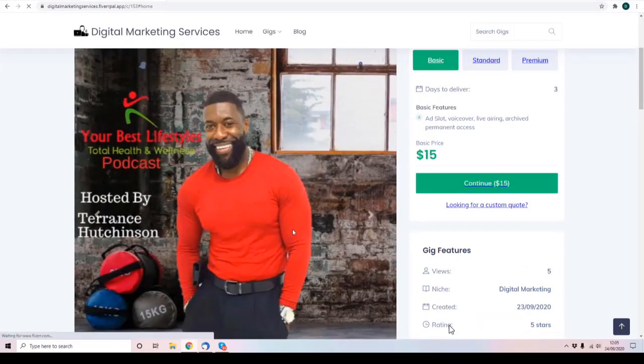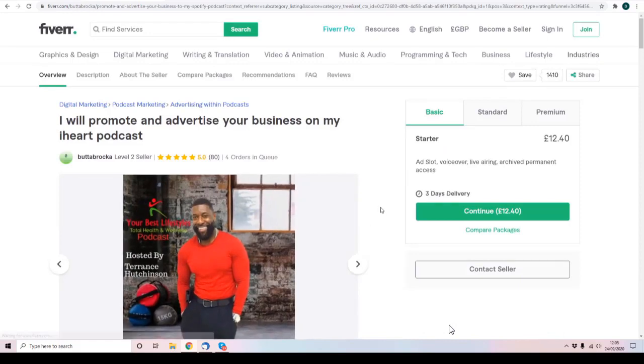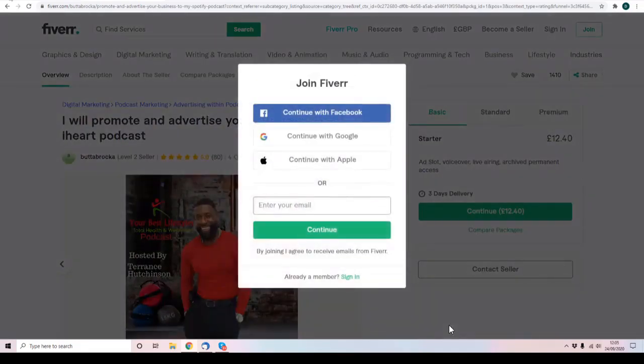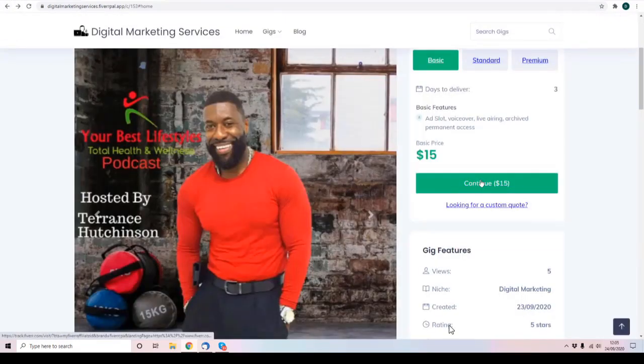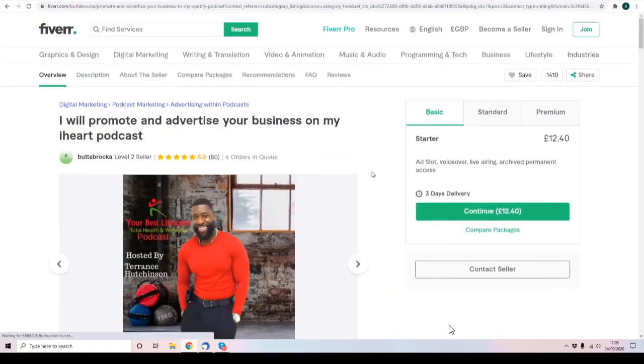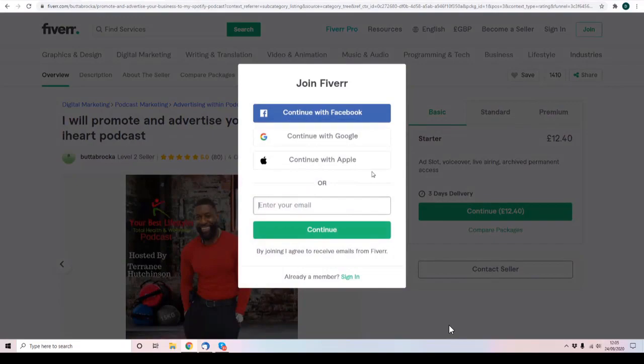And then if you click the continue button, your affiliate link is automatically embedded. So let me just show you. Affiliate link is automatically embedded in here for you. So if anyone comes here and then buys, you get full credit for the sale.